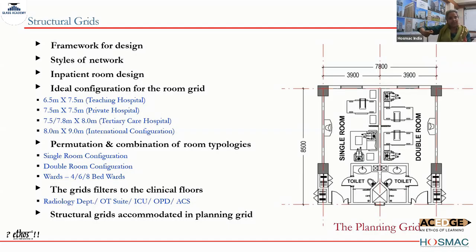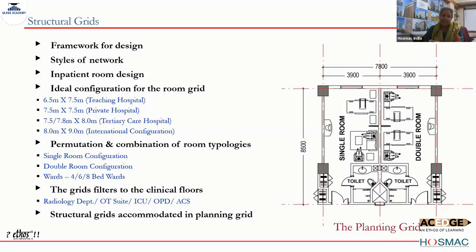if in today's modern times, cars are able to fit into that grid, okay? Because we are going to be giving parking in the basement, and it's the same grid which will go to the basement. So the size of the grid cannot be 6.5 meters. 6.5 meters will take 2 cars. To make it more economical, we will go with 8.5 meters in today's times. Earlier we were managing with 8 meters, but one side of the grid will be 8.5 meters. The other side will vary from 8.5 to 9 meters, okay?